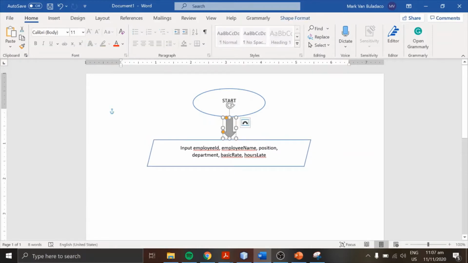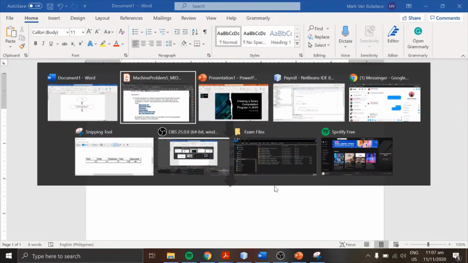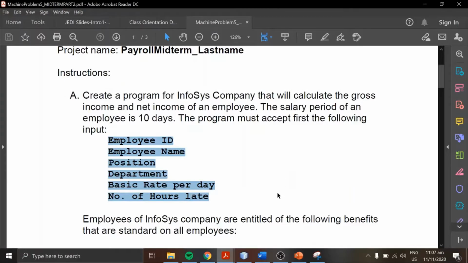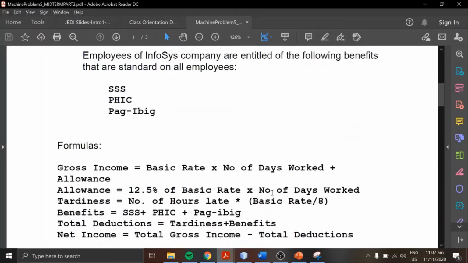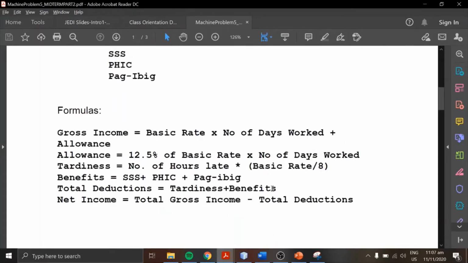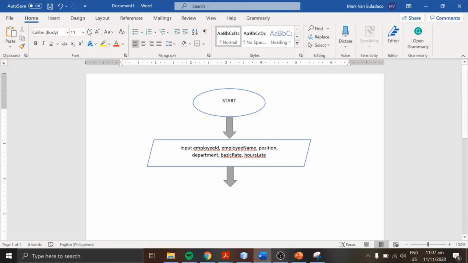And then the program must compute the necessary values, which are the gross income, allowance, tardiness, benefits, total deductions, and net income.